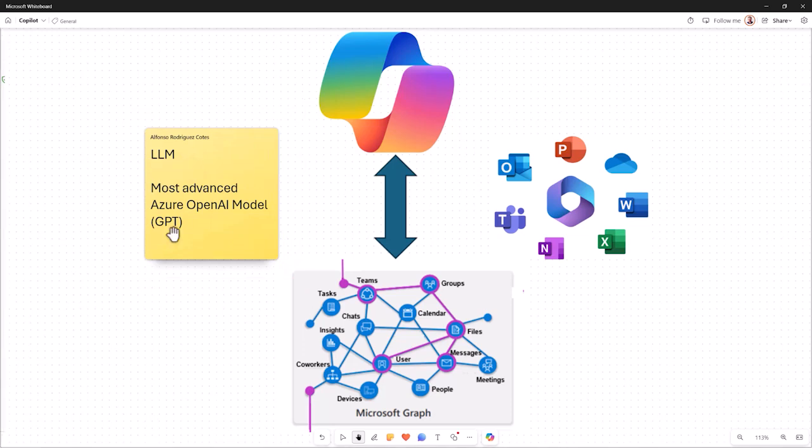In this case, Copilot is using generative AI, a large language model that has been trained with the entire internet information. We are using the most advanced models for providing that answer, a GPT model, which is part of Azure OpenAI. And this model, again, has been trained with all the internet data, and it can perform many tasks by default. But by default, these models cannot access our internal data.